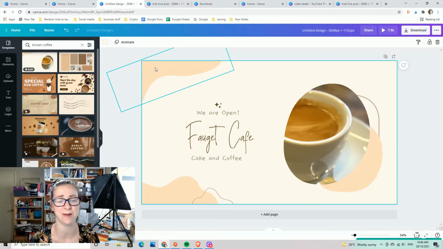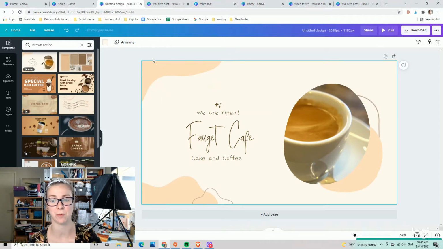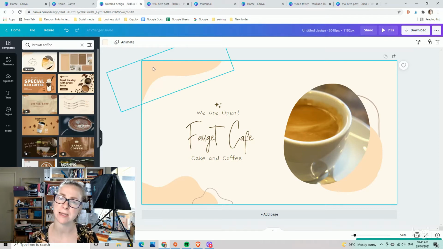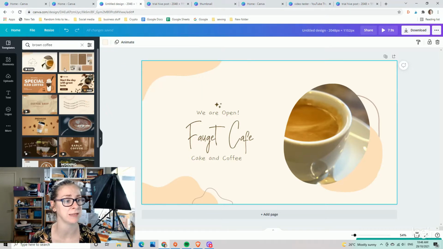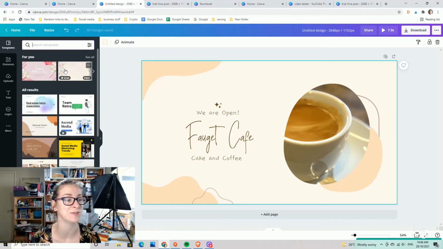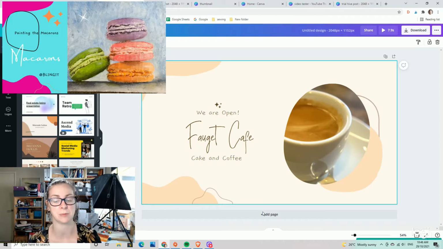Basically what I wanted was some stuff over on one side and a big spot for a picture. I'm not actually entirely sure why I did choose this one, because there's just so much amazing other stuff that I could have chosen. So let's go ahead and have a natural look at some of those as well. We'll get back to this one in just a little minute.